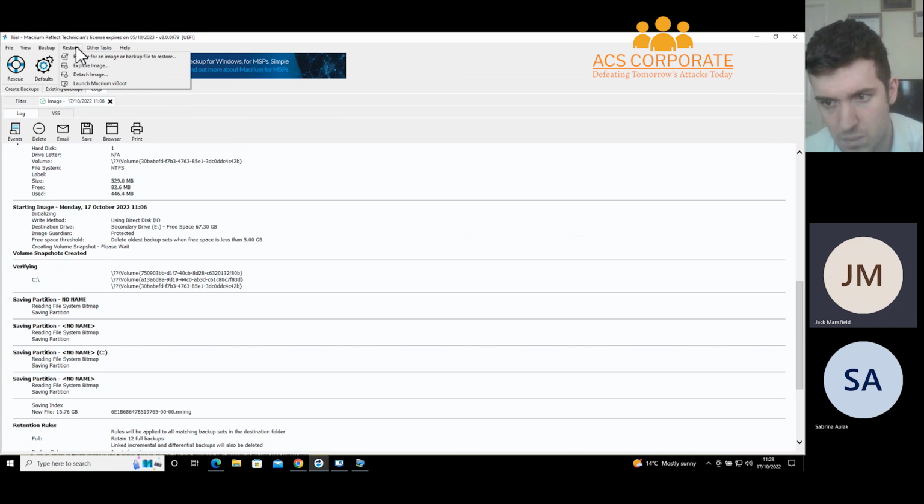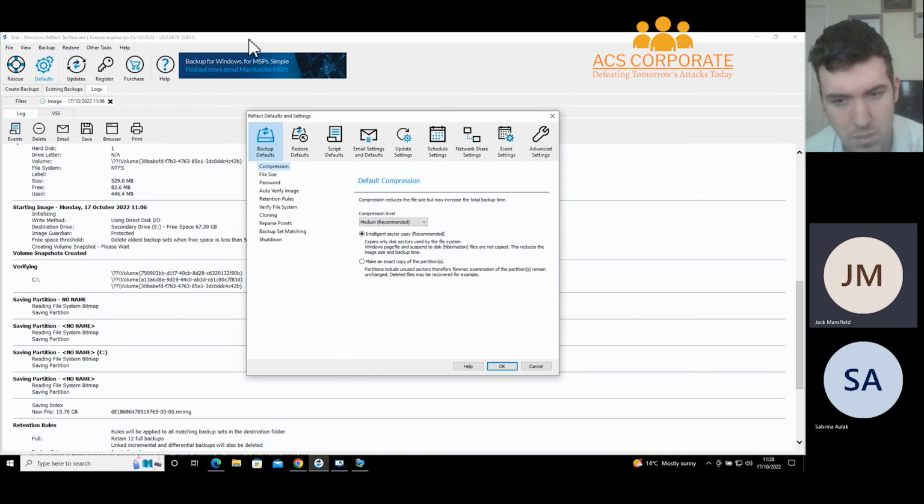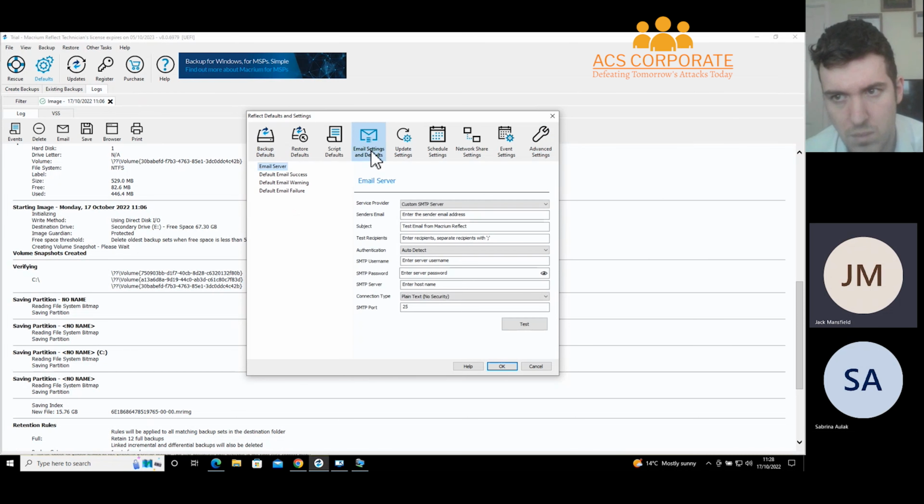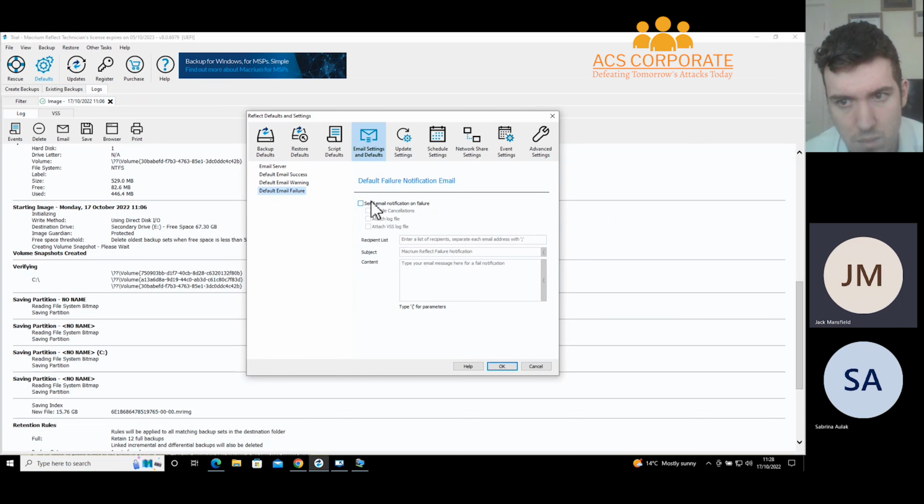And as I briefly touched on before as well, if we look in the advanced options, we have the email settings here, so you can configure your SMTP settings in here, and then for any backup that fails, let's say, I could do send email notification, enter a bit of a message, and include the log as well. So suppose a backup failed on one of my computers, I'd receive an email saying this computer's backup has failed, and I'd have an HTML attachment of that log as well.